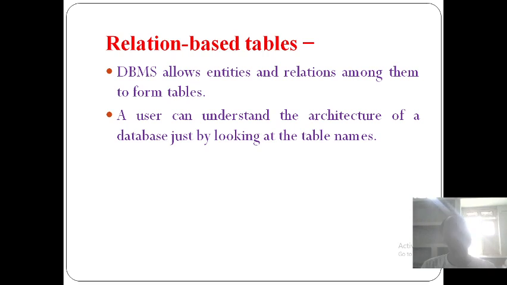See here now, as I told, student is a table name or an entity. Got it? What are the attributes of the student? Name, university seat number, then college name, course name, then mobile number, date of birth. These are the column headings in the table. All these things are called as what? Attributes. These are called as attributes.